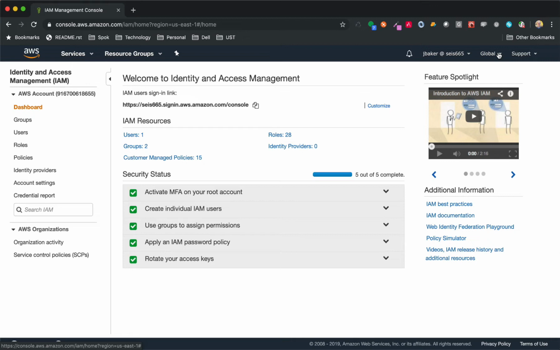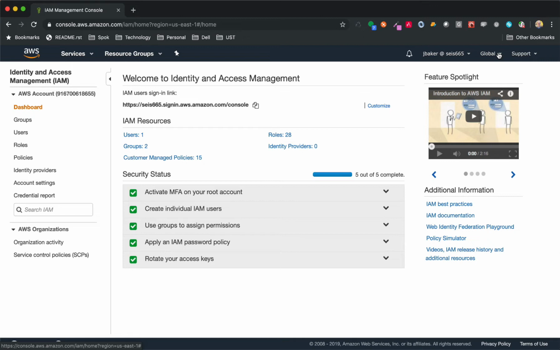There's one other thing I want to note, and that is that AWS is constantly updating and changing these web dashboards. So I recorded this video at some point in 2019, but if you're looking at this video at a later date, it's highly likely that AWS will make some changes to the web console. So just note that as you're following along, if you see small differences in your dashboard versus the ones in this video, it's probably due to the changes that have been made.